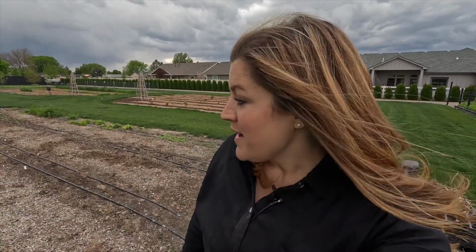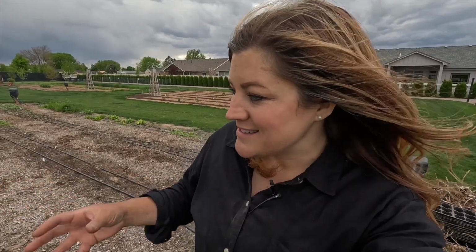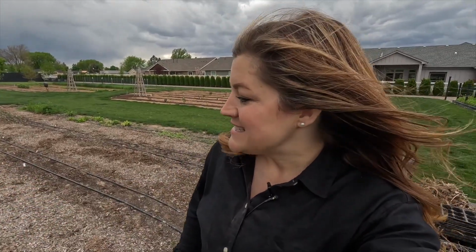So anyway, I'm really looking forward to seeing these fill in this whole area. I'm always looking forward to it filling in, and it always feels like it happens all at once. We're going to plant all the seedlings out here, but I'm always excited to see the mulch go down and have things look tidied up and cleaned up from the winter. And you guys, that is going to do it for today's projects. A little bit of everything.